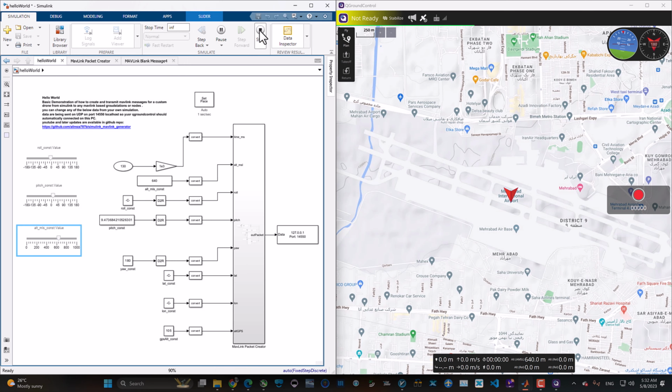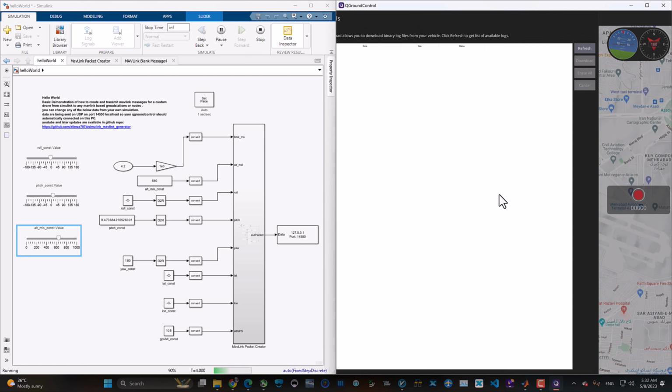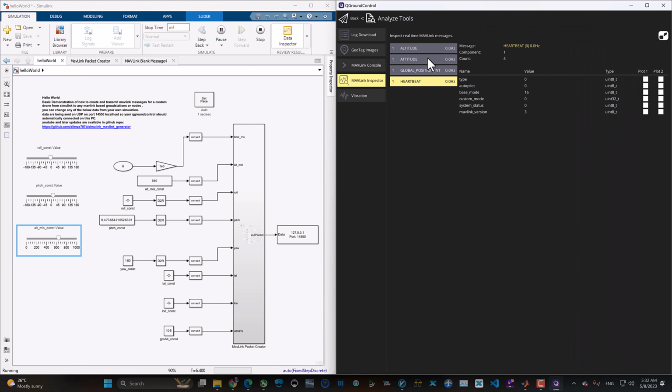You can stop the simulation, the communication would stop, and again, Communication lost. And everything will continue. Communication regained. If you want to analyze the data, go to Analyze Session or MavLink Inspector. You can see right now all data are being sent at the maximum rate that is being set in the mux block, which is 5 Hz. So all the data are being sent at the same rate, which is not efficient.